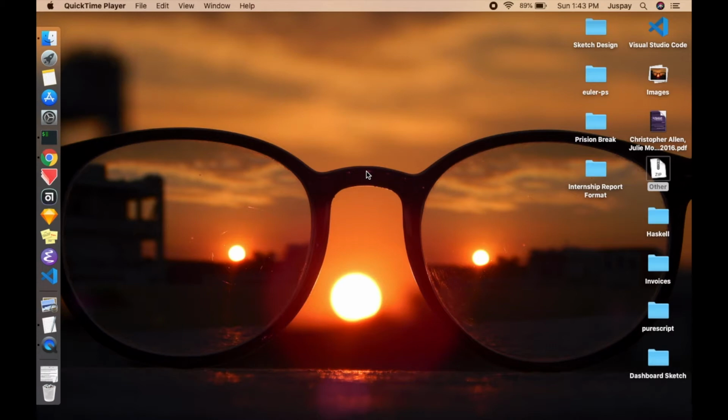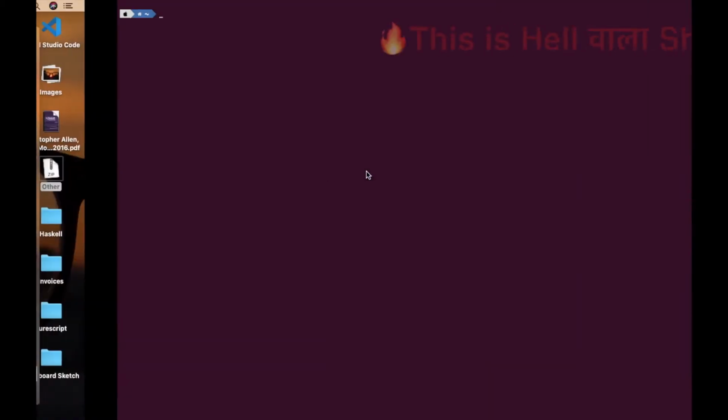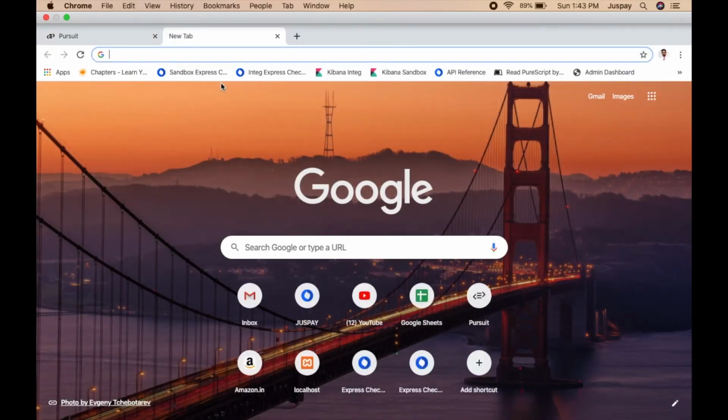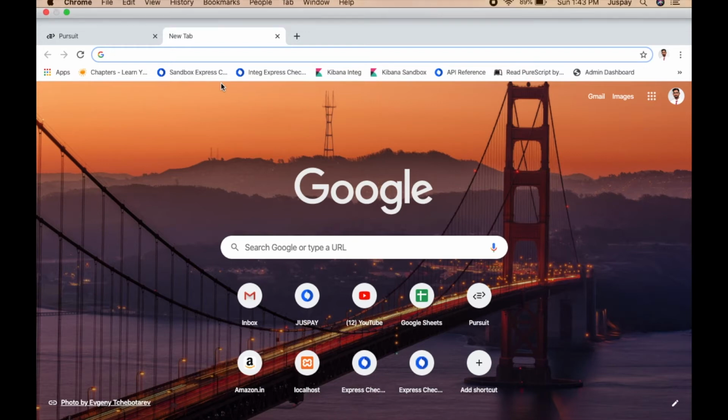Here we are going to follow certain steps, and we require some tools to proceed. The first tool is npm, the Node package manager. This is a package manager using which we are going to install PureScript. If you don't have npm, you can install it from its official website.